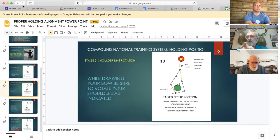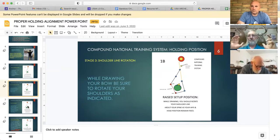Yeah. So a place kicker for the Texans was very deliberate on every place kick. When he finally got set, waiting for the snap of the ball, he made sure he set his shoulders back and set his head position. So he had the same look at where the ball is going to be placed every time. And his accuracy was quite high. Yeah, we have to do the same in archery. If you're moving your head and having it in a different place for each shot, you can't expect to have repeat performance.